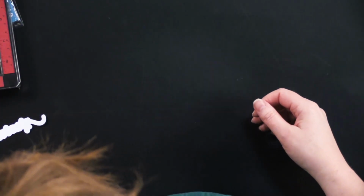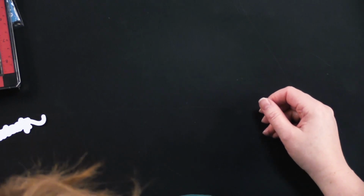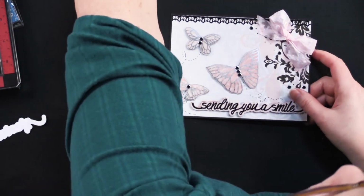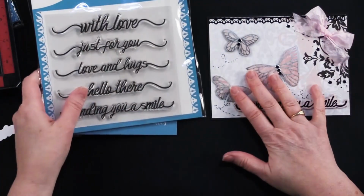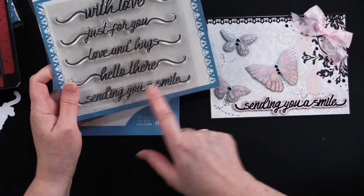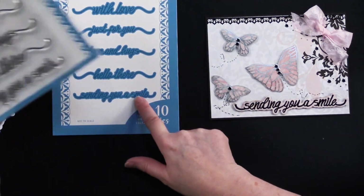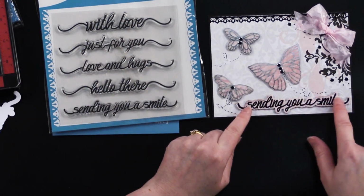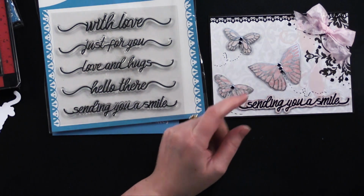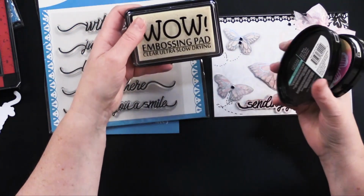All right, so for our last card, I'm going to show you this beautiful card that Debbie made. Isn't that gorgeous? For that one, she used the Everyday Stamp Set. She used this stamp, Sending You a Smile, of course with the coordinating die, and she used black embossing powder on that one.